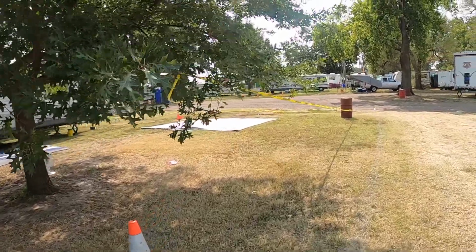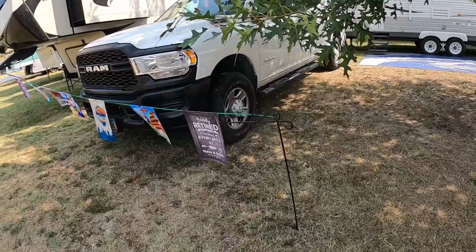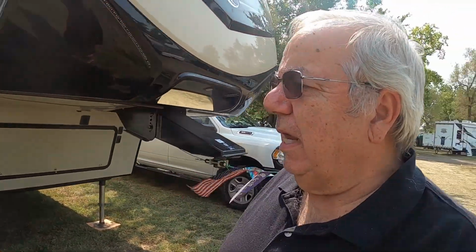Rope off the area where you're going to park your vehicle. This is important because you may drive out to go somewhere to town, come back, and there's a tent now in your truck spot, and they're all set up. Some people will use caution tape to tape off their area, and they also will put out some tarps. We got creative. We got a paracord and a whole bunch of our garden flags. So when we leave to head into town, it's pretty obvious that that spot is taken.